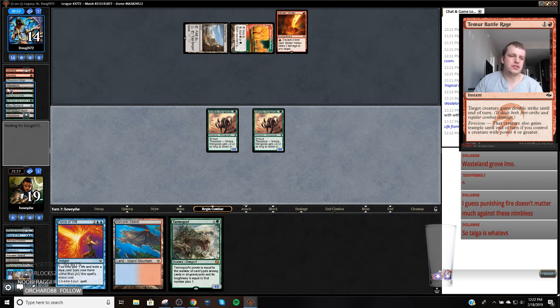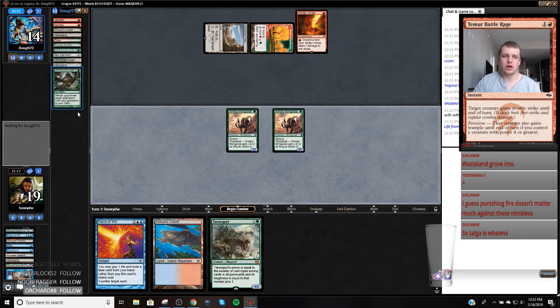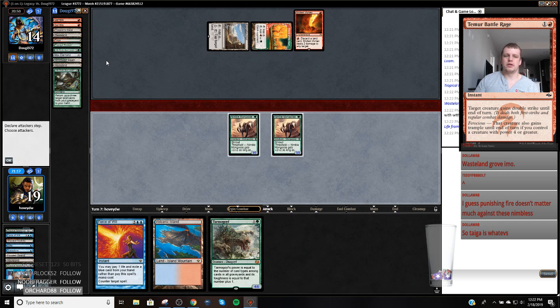I guess it was kind of loose to do that because now they can Crop Rotate and I don't have a blue card. They just Crop Rotate for Tabernacle and the game's over. So yeah, I shouldn't have done that.